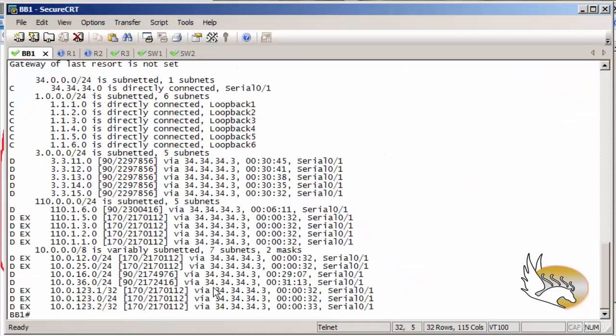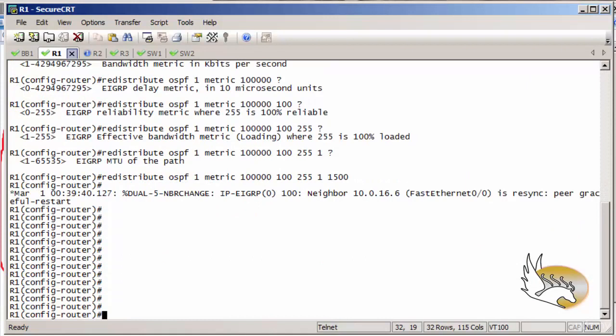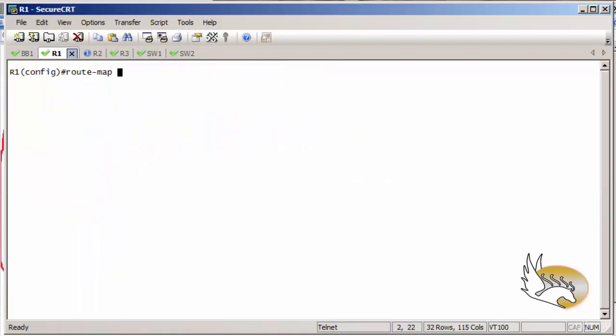So to do this, I can go to router 1 and create a route map, and I name it OSPF into EIGRP. So any route that I send to EIGRP, I want to make sure that it is tagged with 110. So I make this permit, for example, 100, and I set a tag of 110 to any route that goes to EIGRP.